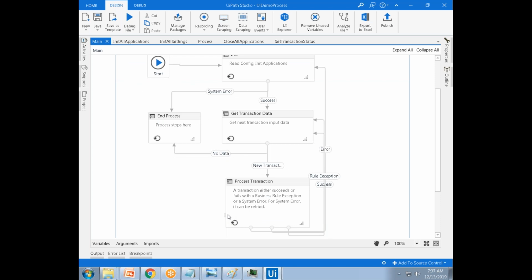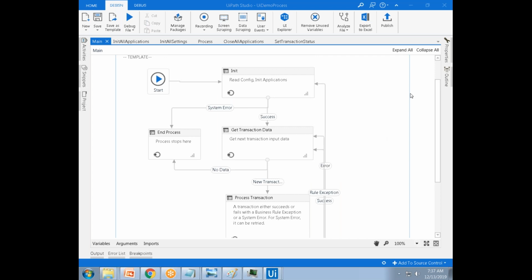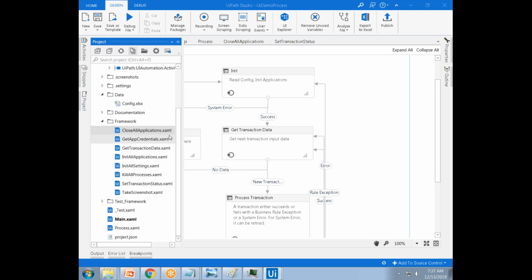If I want to close a SAP, where do I have to write the code in the RE framework? No. Close the SAP. You have close applications. First preference is you just give the close all applications.